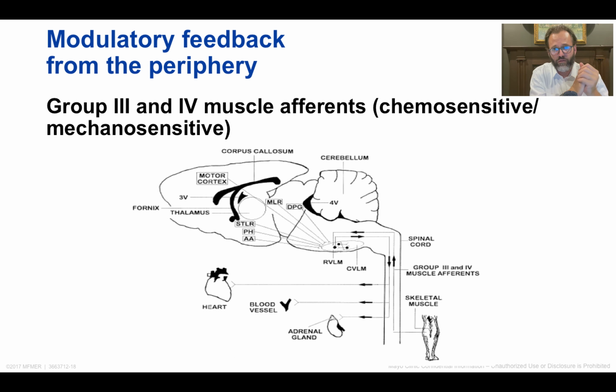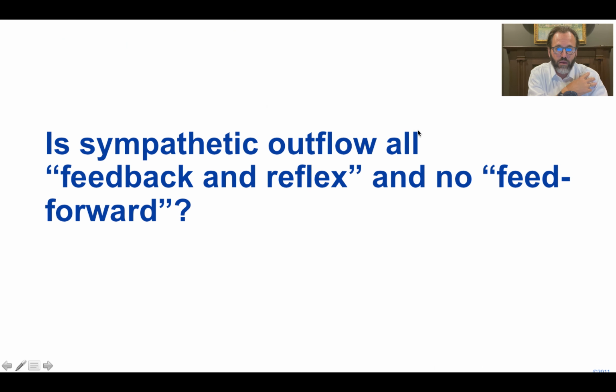And so therefore increased sympathetic nervous system outflow to cause constriction in regions of the body that are physiologically inactive, and then if that's not sufficient, then continue to try to increase perfusion pressure to those regions, largely by increasing systemic perfusion pressure and further increasing resistance in those inactive beds. So that's the role of those group 3 and 4 muscle afferents. And so there, we're really focusing predominantly on what are the afferent signals that are going to drive modulation of sympathetic or autonomic nervous system outflow.